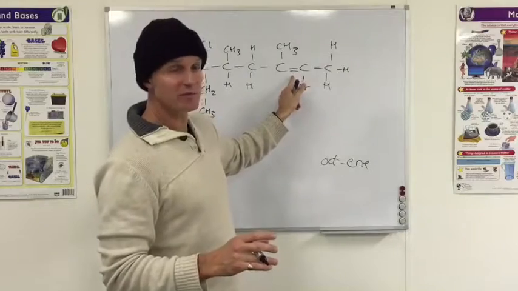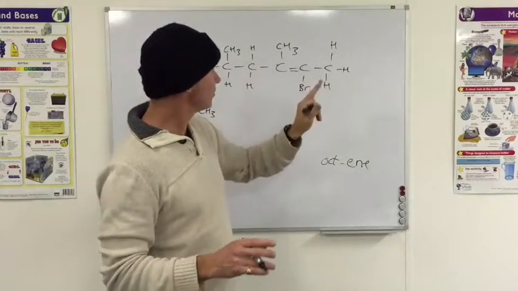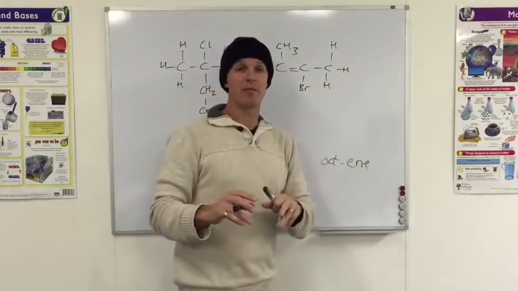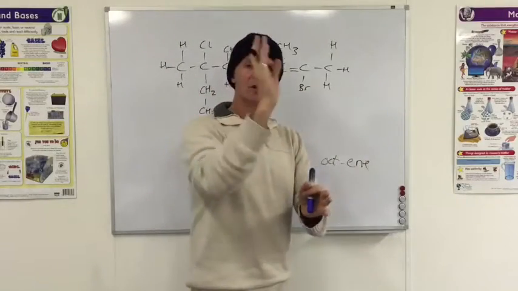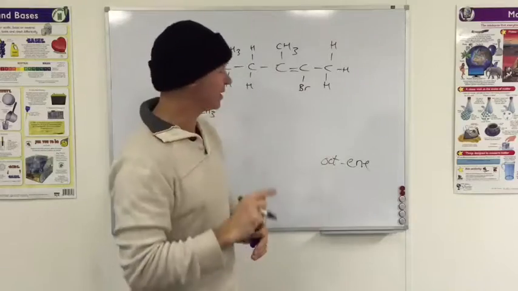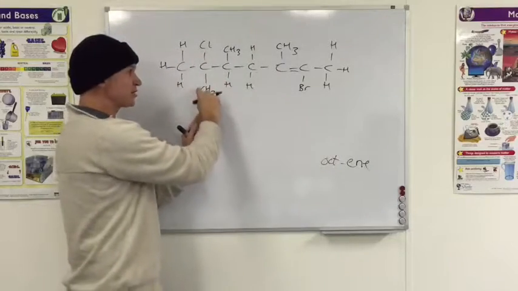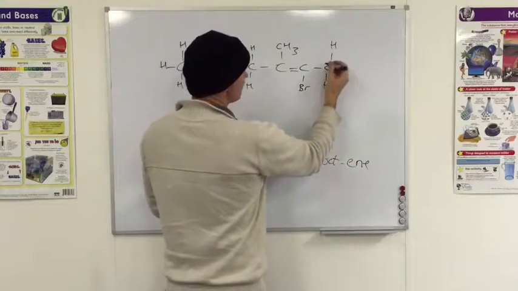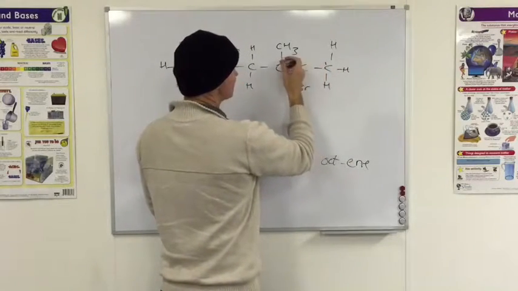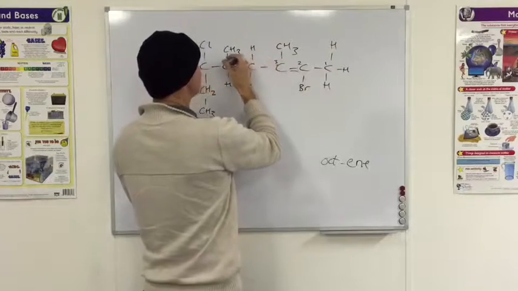And as soon as you have a strong functional group like that, or an alcohol, or a COOH, that becomes your primary thing. You treat it like a diplomat, a very important person. You number that one first and you keep that number as low as possible. So I'm definitely not going to start numbering from here. I'm going to start numbering from this side. So that's going to be my first carbon, that's going to be my second, and so on. I'm just going to put them in.